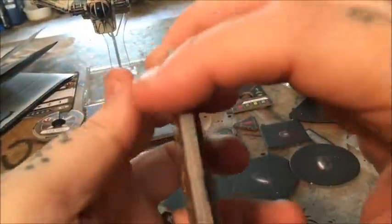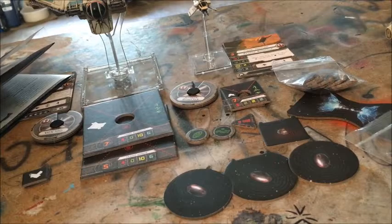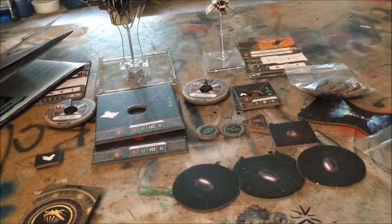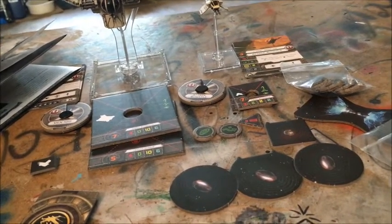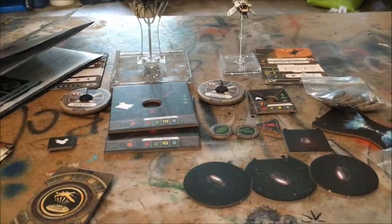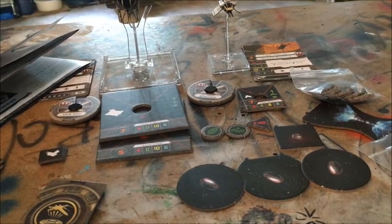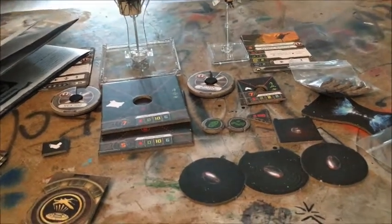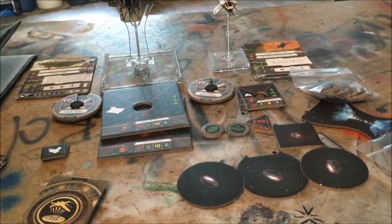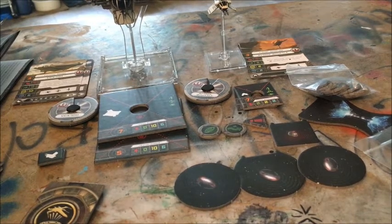Honestly, if I had friends, such a sad thing. If I had real life friends who could come over and play and wanted to play, that would be awesome. And they knew this game, that would be so cool to have somebody sit down with me and help me learn it. But in the meantime, if y'all could answer those questions for me in the comments below, that would be super duper rad. Mr. Calum over at Tabletop Banter, I know you know how to play this game a bit and could probably answer those for me. And Palmer, whose Saga battle report I'm watching right now, I know you play this game a little bit too, so if you could maybe throw me a couple of pointers, at least help me out with a couple of those questions, that would be super duper awesome.